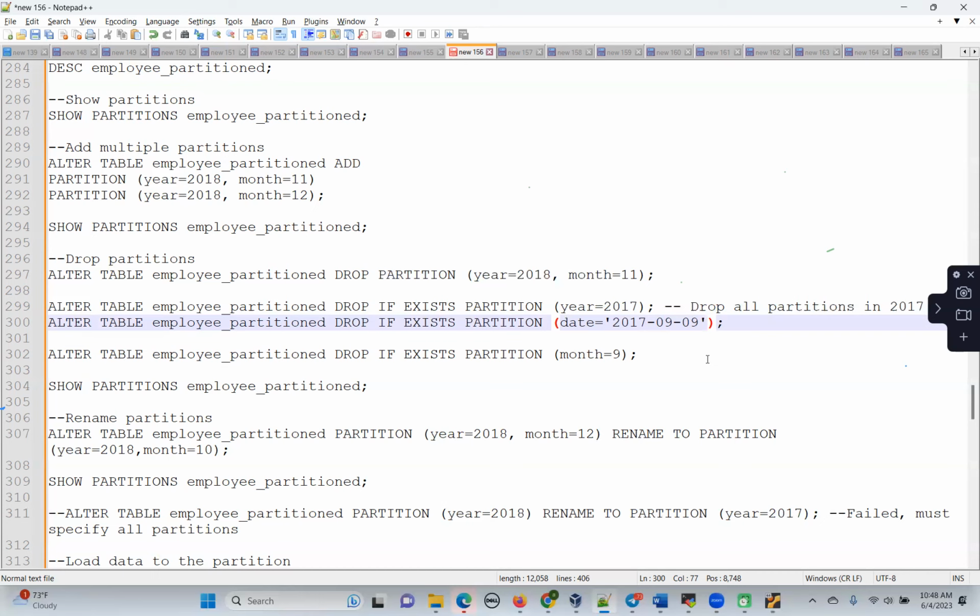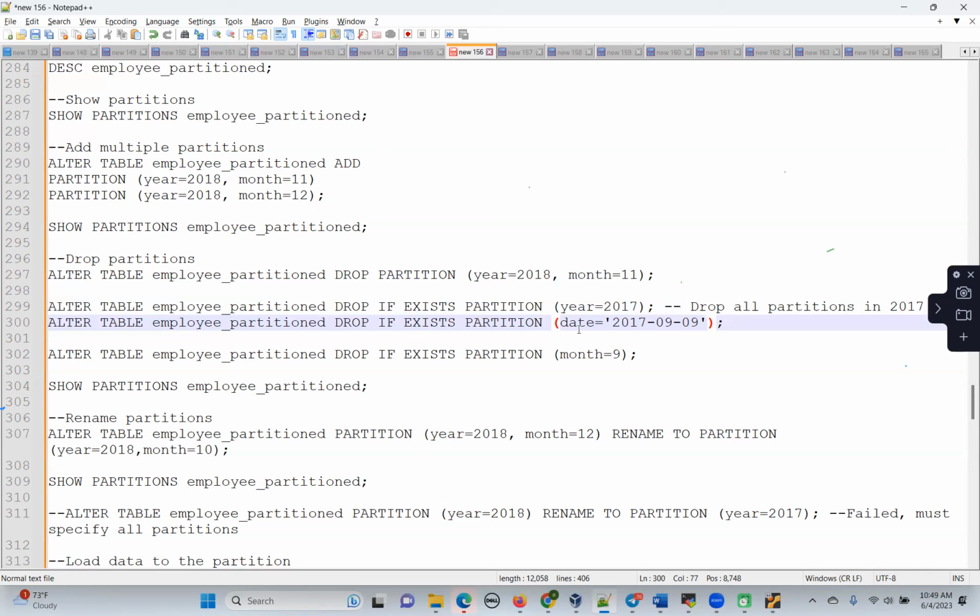So a more manageable way is to go for year, month, and day, so every day wise partition. Suppose you want to go for a specific year, month, and day, you just do drop partition and your data will be removed. So you will not get the data for that particular year, month, and day.